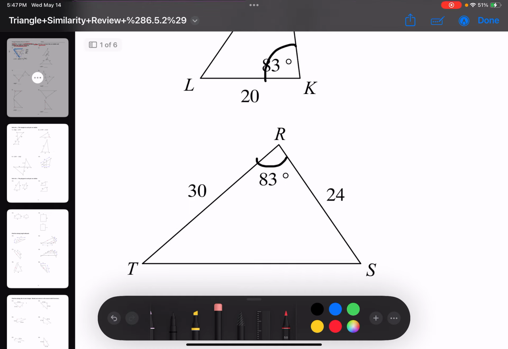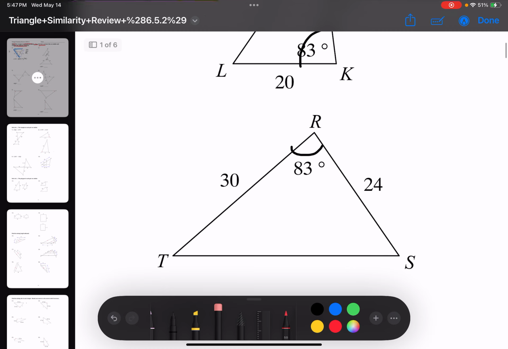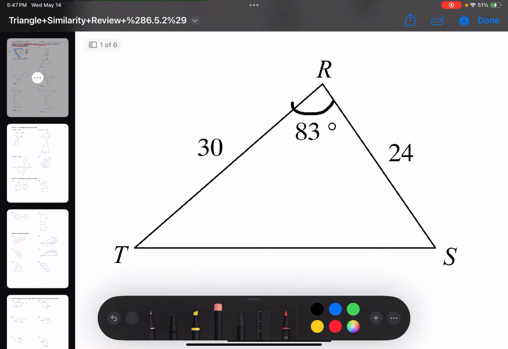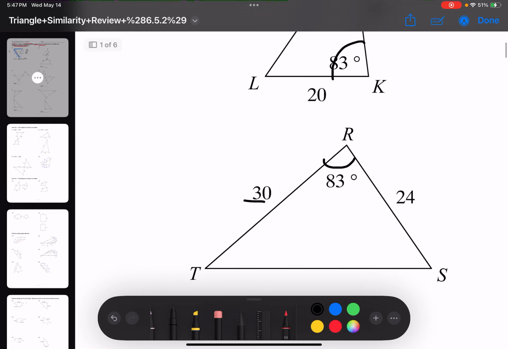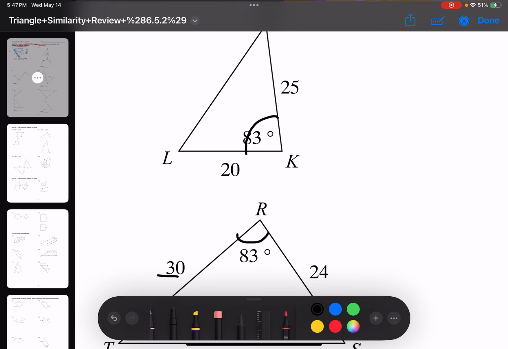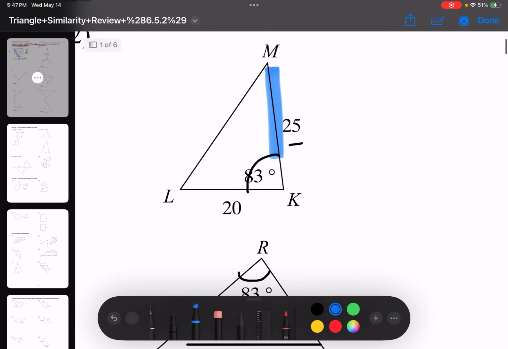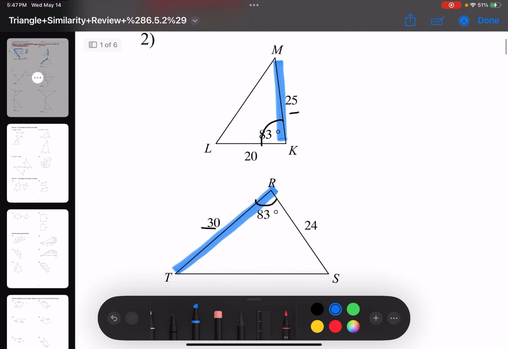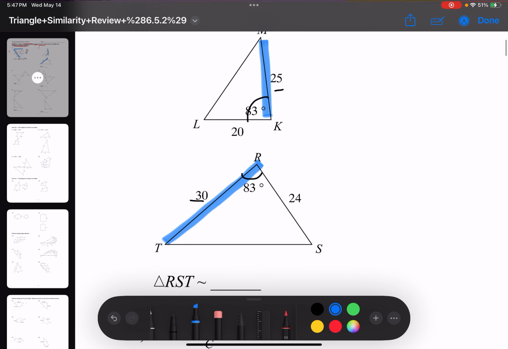Anyways, in order to make sure that I highlight the correct lines with the same color, we're gonna just take a look. We see that there's a big number, 30, and a 24. So 30 is obviously the big number. And then we have a 25 and a 20. This is obviously the big number. Now for the big numbers, I'm gonna highlight the big numbers in blue. That kind of looks like it would make sense, guys. And then our little numbers in green, because these are the little numbers.